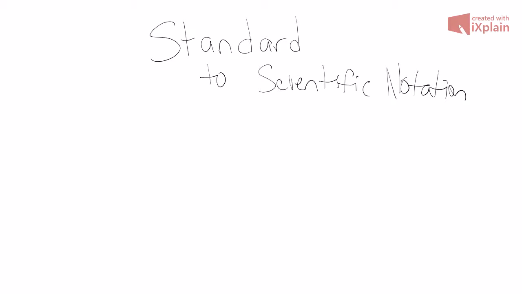Hello, today we're going to talk about turning a regular standard number into scientific notation. Scientific notation is really used to write big or small numbers that are just really too long to write. So we want to make them a little bit easier to write, and so we would use scientific notation for that. I'm going to use some easier examples first, and then I'll show you why scientific notation is important.